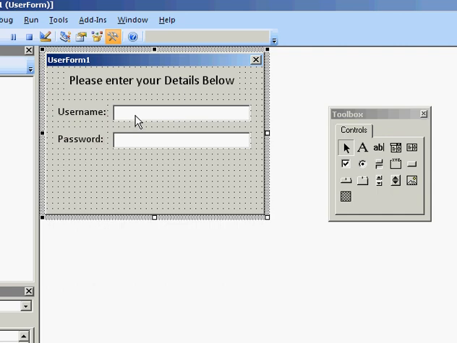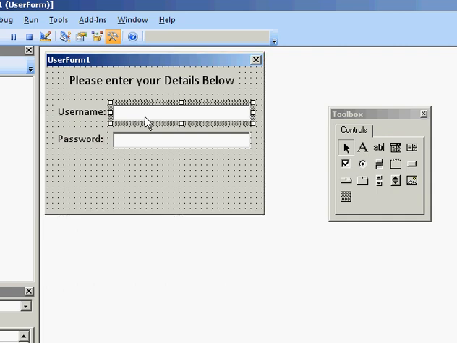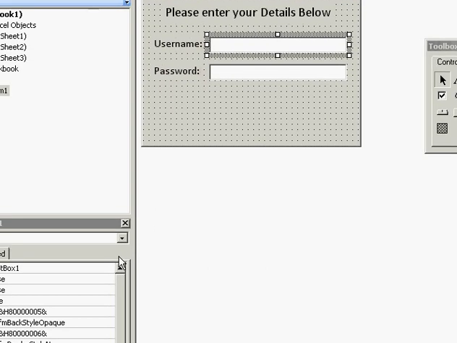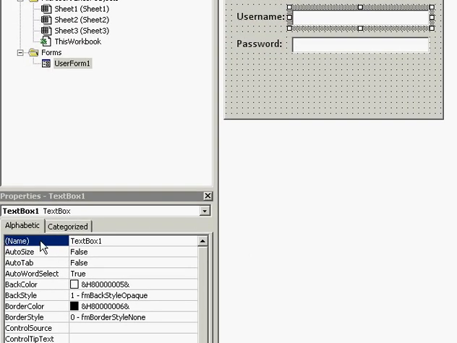I'm going to name these text boxes so we can refer to them when we're writing the code in the next tutorial. So I'm going to select this. I'm going to go down to the properties, and right at the top here you'll find name in brackets, and it will say text box 1 or something like that. I'm going to delete that. I'm going to call it username txt box.